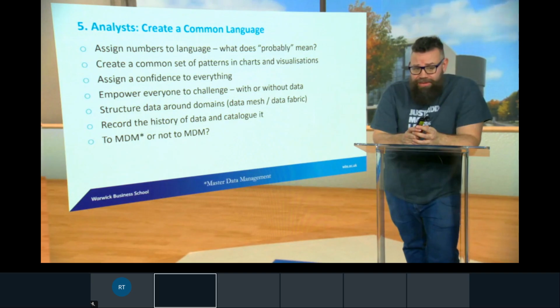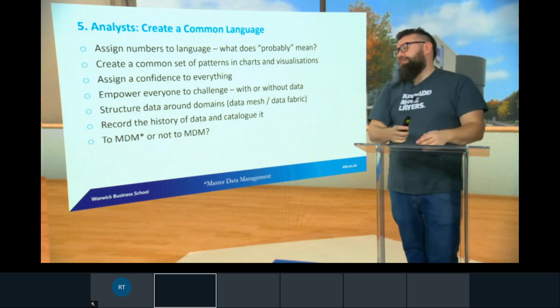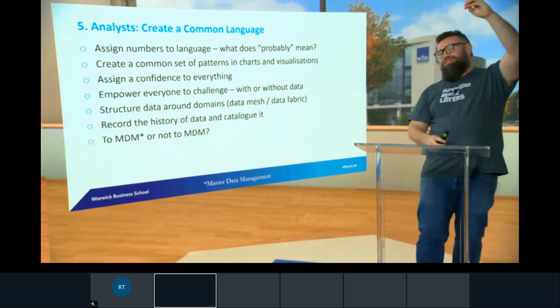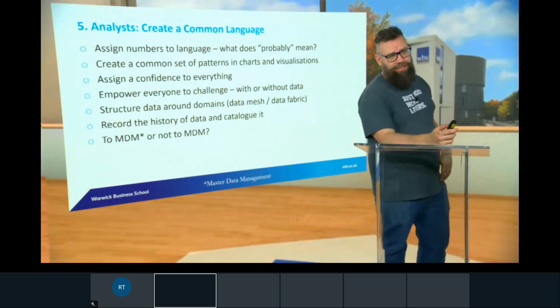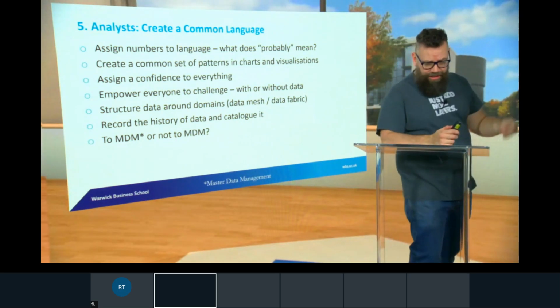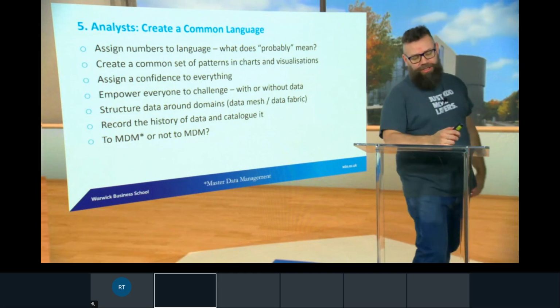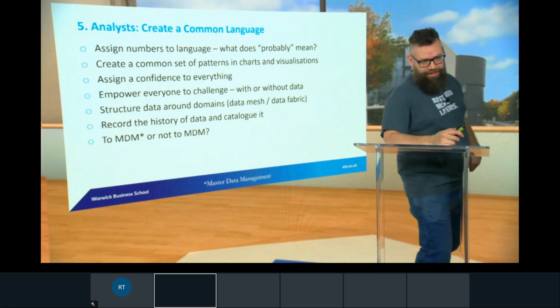We need to, with or without data. So we need to have a culture where it's not top down, the drunk on the lamppost. People feel empowered to say, I think this is the wrong direction. I have some data that suggests this. It's my intuition. I want to go and find some data to do this.